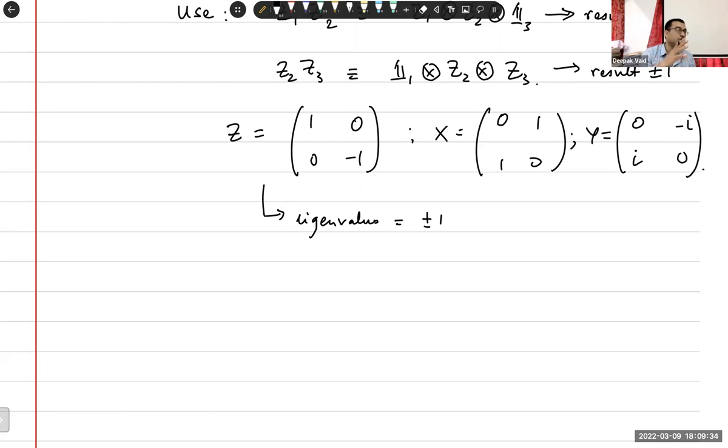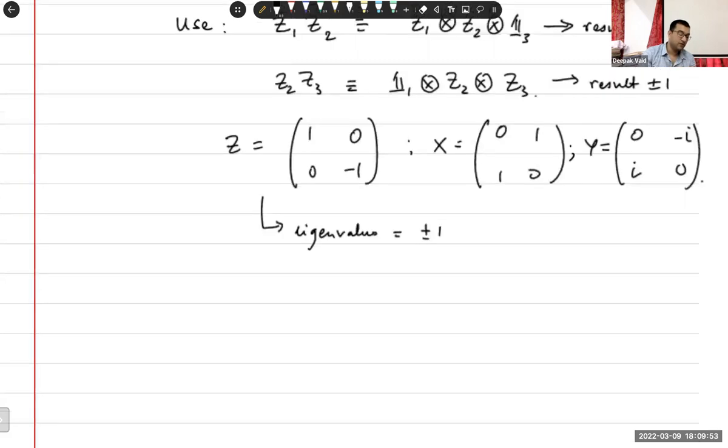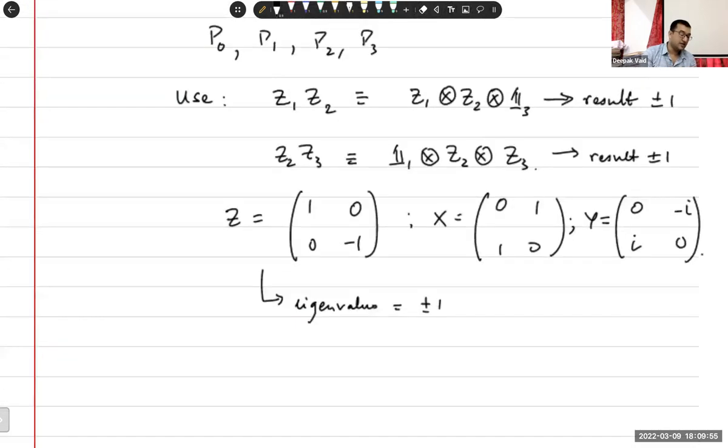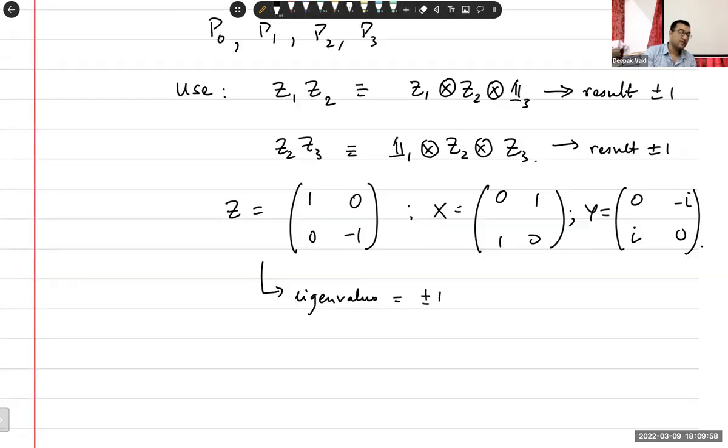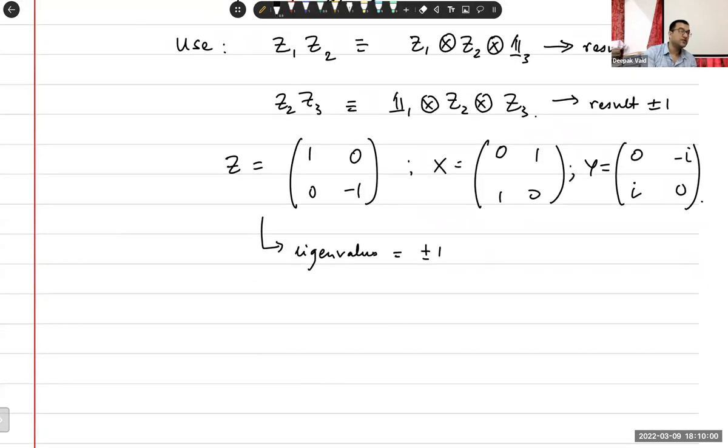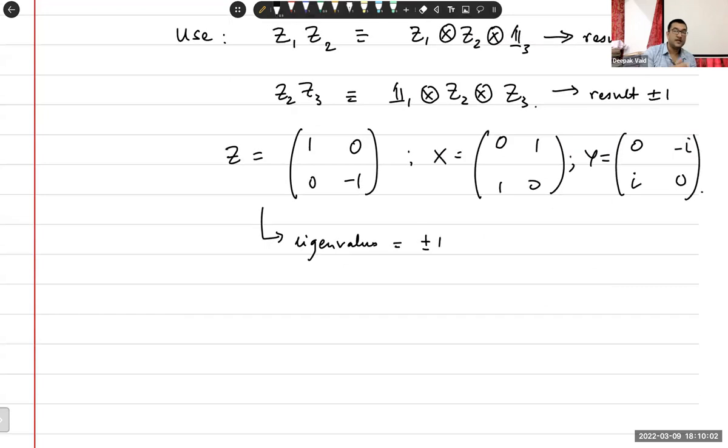No. So you cannot do P1 tensor identity. P is already a 3-qubit operator. So if you take P with tensor identity, how many qubits are you acting on? 9. No, so we are not talking about the 9-qubit code yet. We are looking at this 3-qubit case, and instead of looking at these projectors, I'm talking about doing measurements on a different set of operators. And in the 9-qubit case, this will lead to a simpler way of doing things.